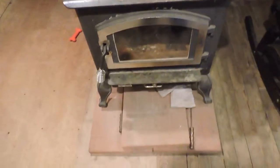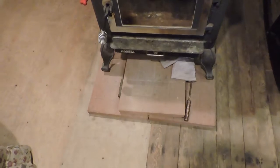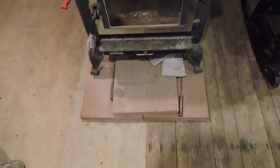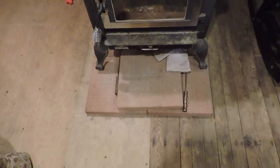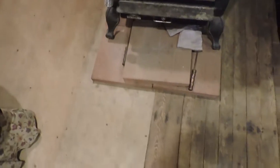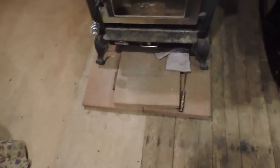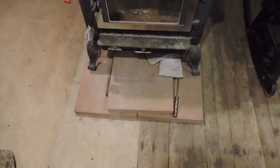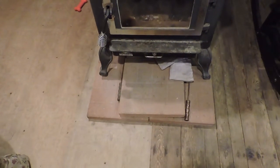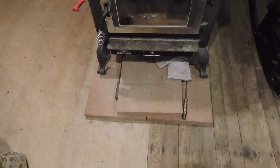As you can see, we haven't redone the floor here yet. We got rid of the old carpet that was in here, and we haven't redone the floor in the living room yet. This is the original tongue and groove floorboards. On this side, I had repaired the floor from some rot a number of years ago, and that's got plywood and then Luan over it. So it's a project down the road to do.